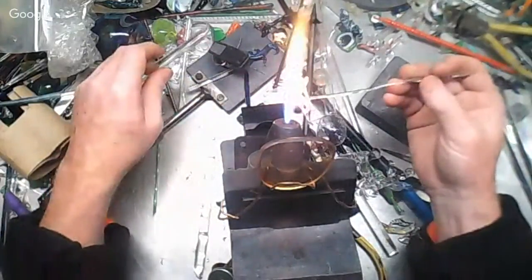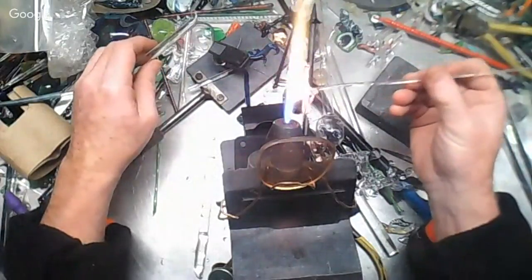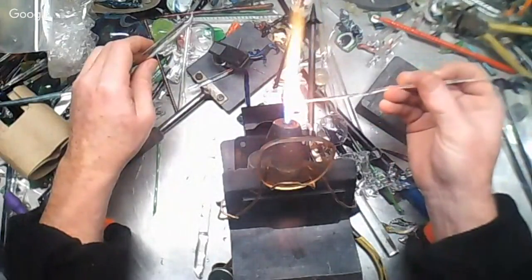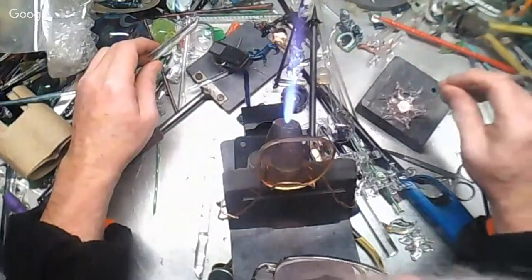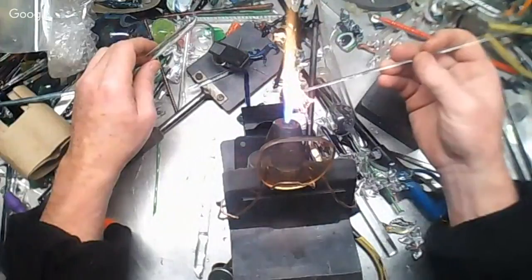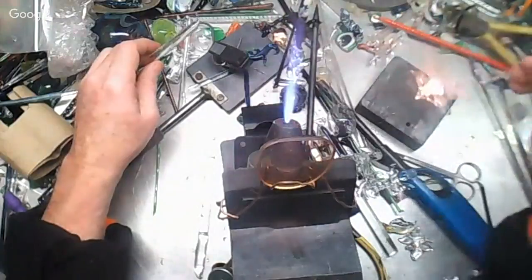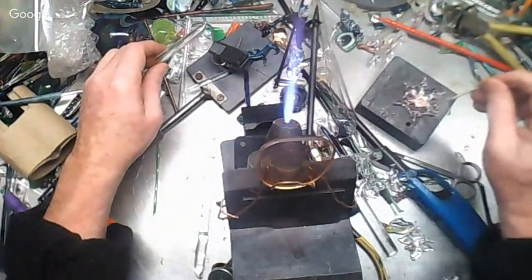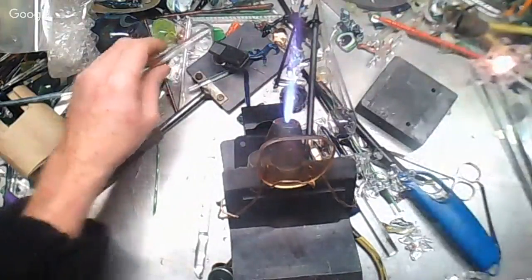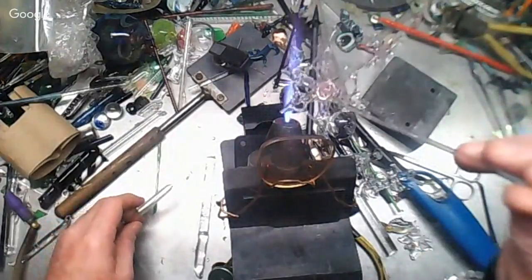Let it round into itself. Seal it in really well. I'm going to leave that for support. Looking really good.